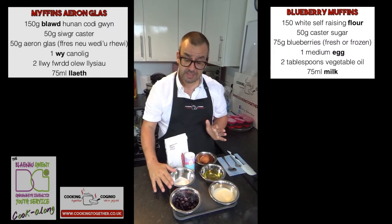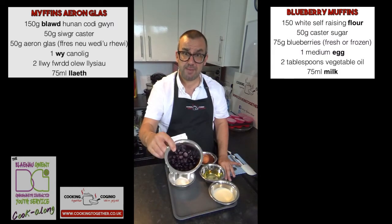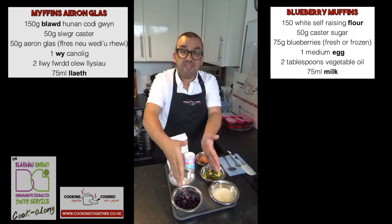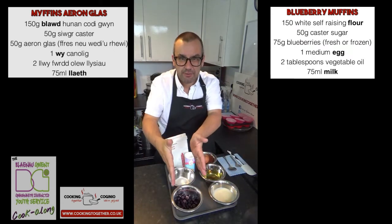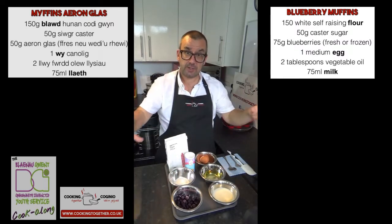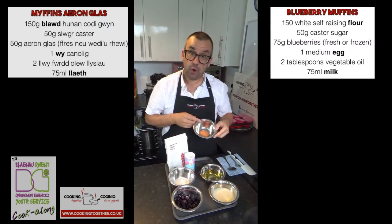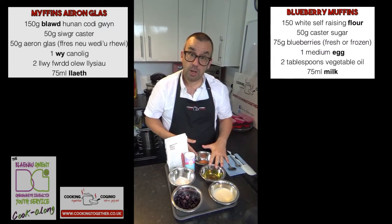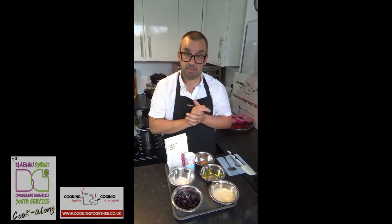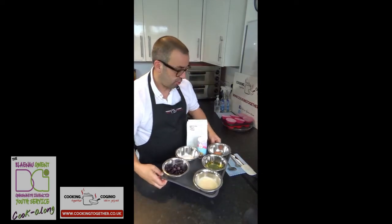You'll also need some caster sugar. You've also got 75 grams of some sort of fruit that we're going to add to our muffins, and that's what I class as my dry ingredients. I'm going to be talking about my dry ingredients today and also my wet ingredients. For the wet ingredients, you'll need an wy, an egg, you'll need some olive oil, and you'll also need some llaeth, some milk. So let's get cracking.